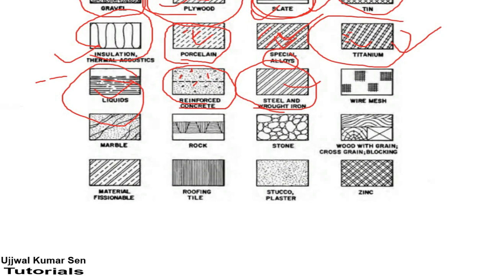So in the case of steels, you can say the bamboos are there, but the joints are not there. Special alloys and steels are almost the same, but in special alloys, bamboos are there. In the case of steels, bamboos are there but without joints, right? They don't have joints. Now wire mesh, it's very simple, just like electronic chips are there, right? So we can denote this by wire mesh, right?